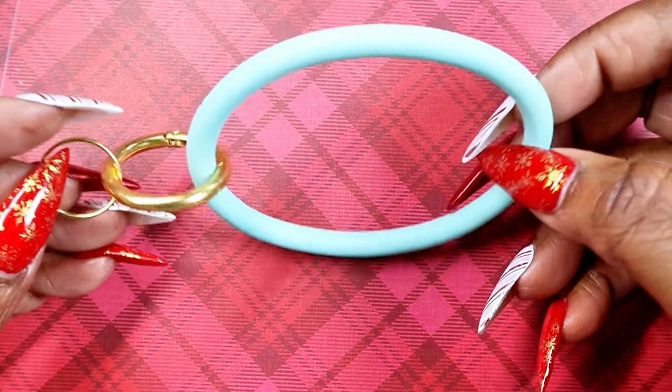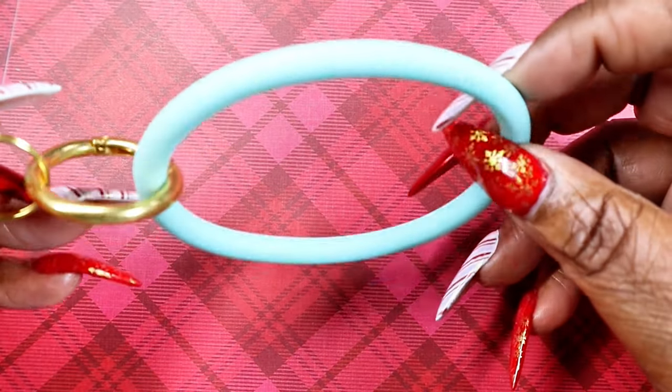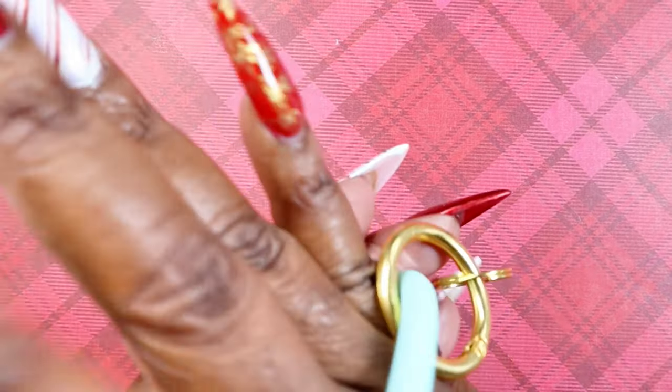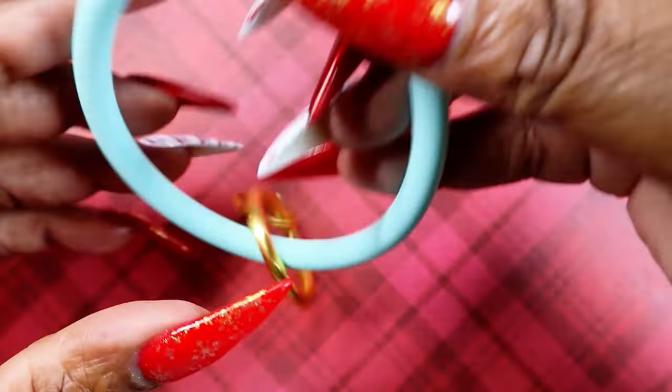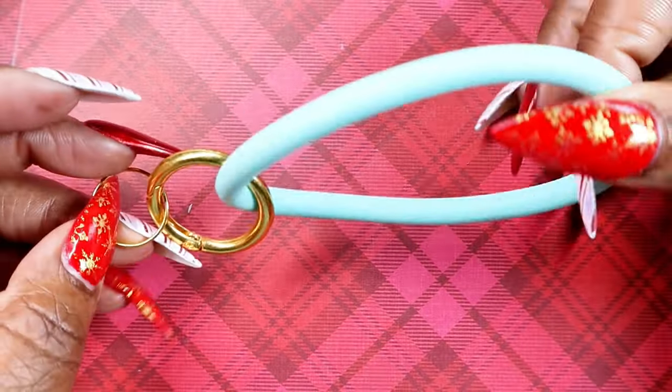I'm not sure exactly what this is. I want to say maybe it's something you put around your wrist and then you can put your keys on it. I'm not sure, but if you guys know, let me know, because I'm not sure about this one.